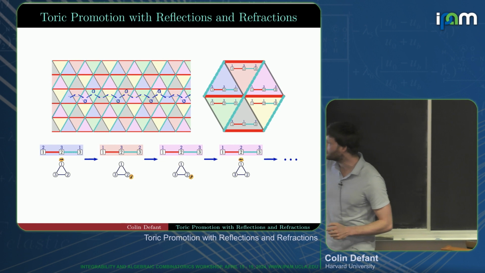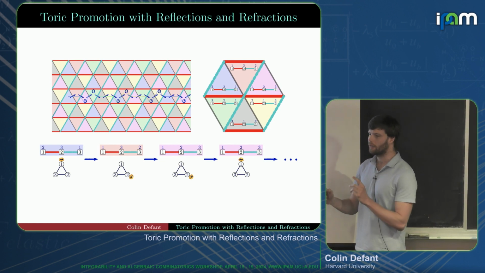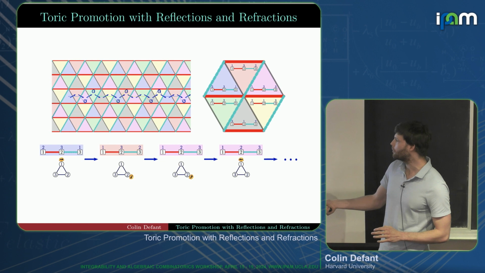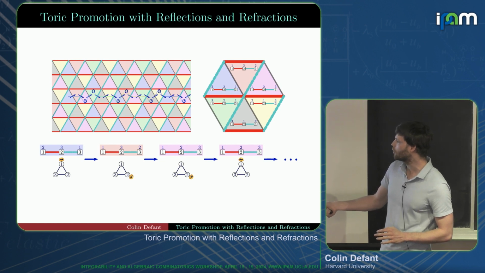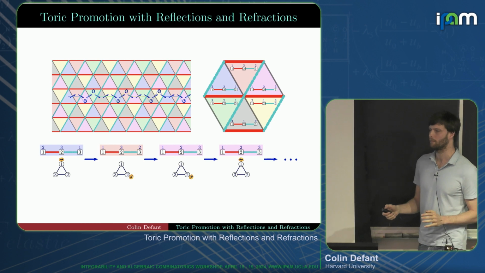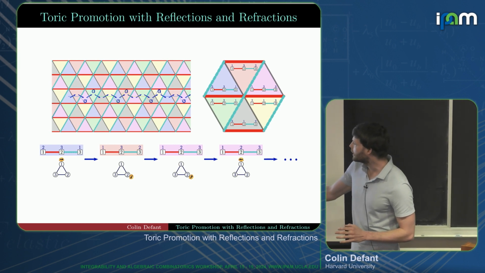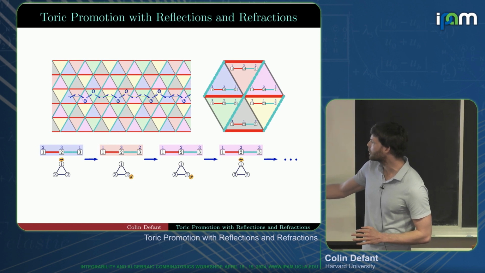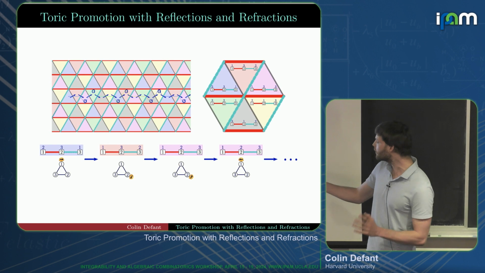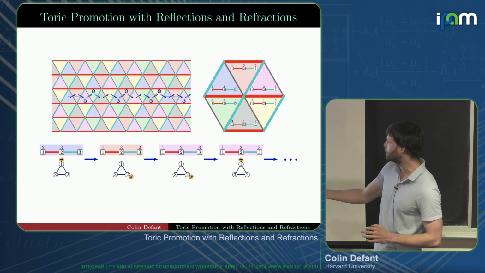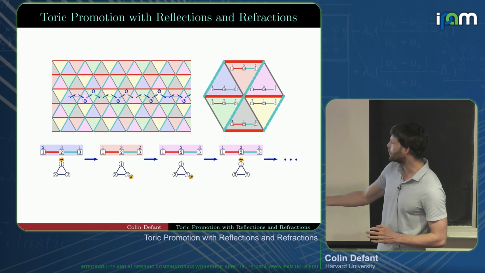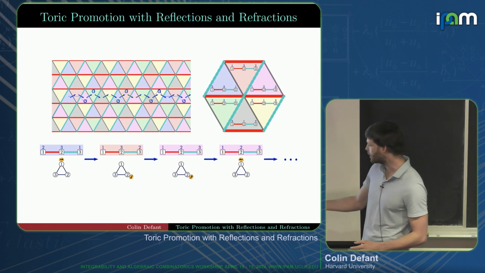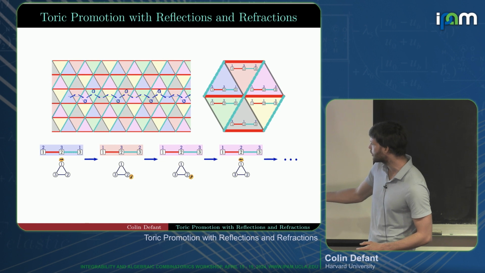So in this case, the 1 and the 2 are sitting on non-adjacent vertices, and the rule in this case is that I should swap those labels, and I should move the stone one step in the direction that it's pointing. So you can see I swapped the 1 and the 2, and I just moved the stone one step clockwise. Okay? So let me do this example now. Now the stone is sitting on the 2, and it's pointing toward the 3. So I look at the labels 2 and 3. They're sitting on a refraction edge. So the rule in this case is I swap those labels, again the 2 and the 3 here, and then I just reverse the orientation of the stone. So it was pointing clockwise, but now it's pointing counterclockwise.